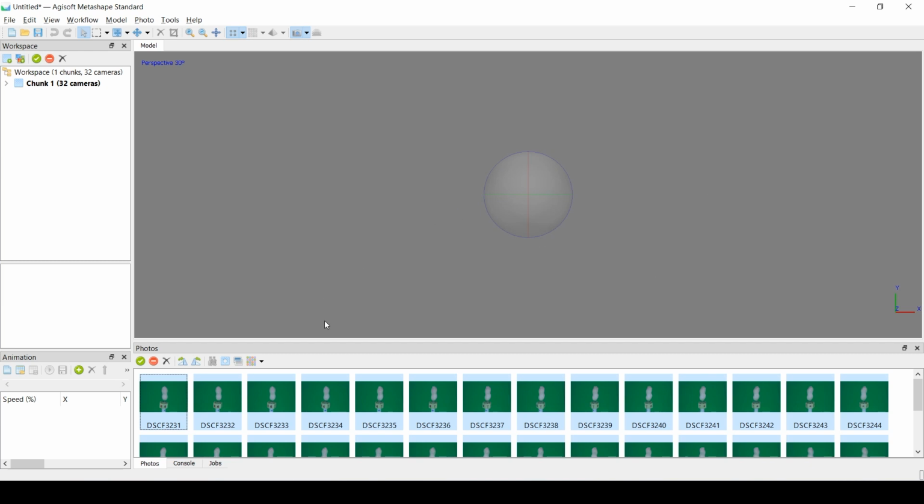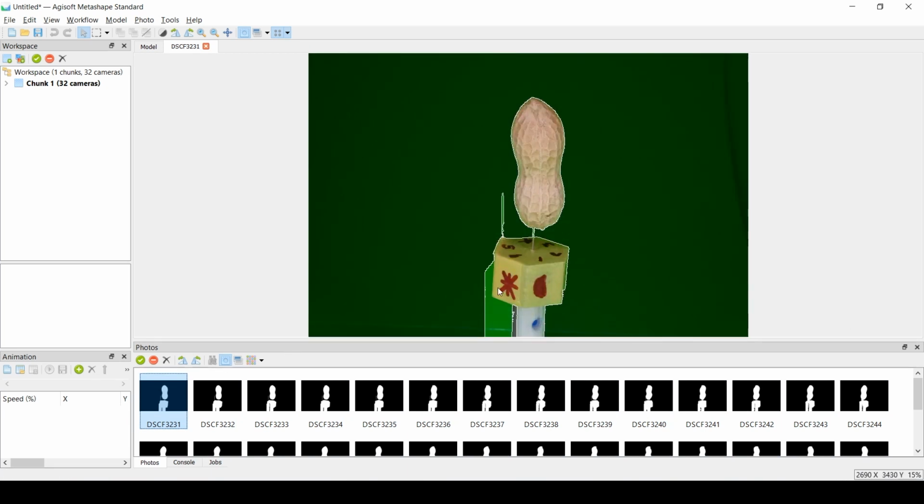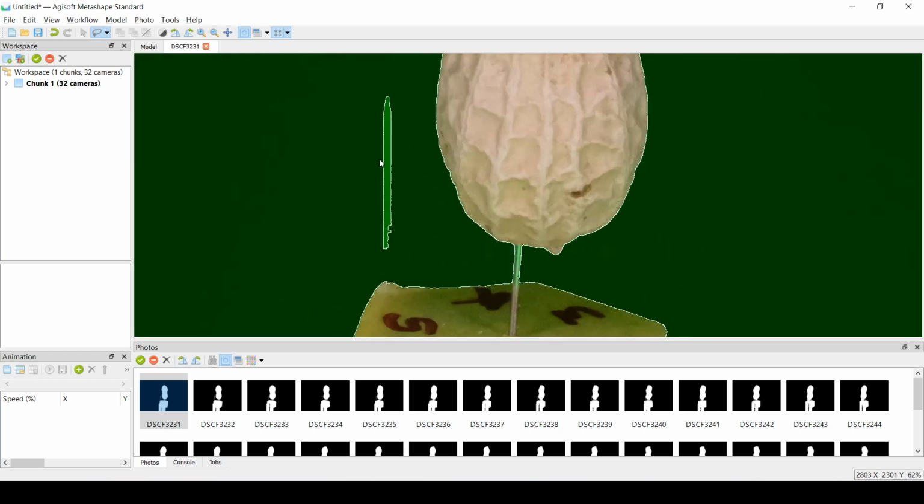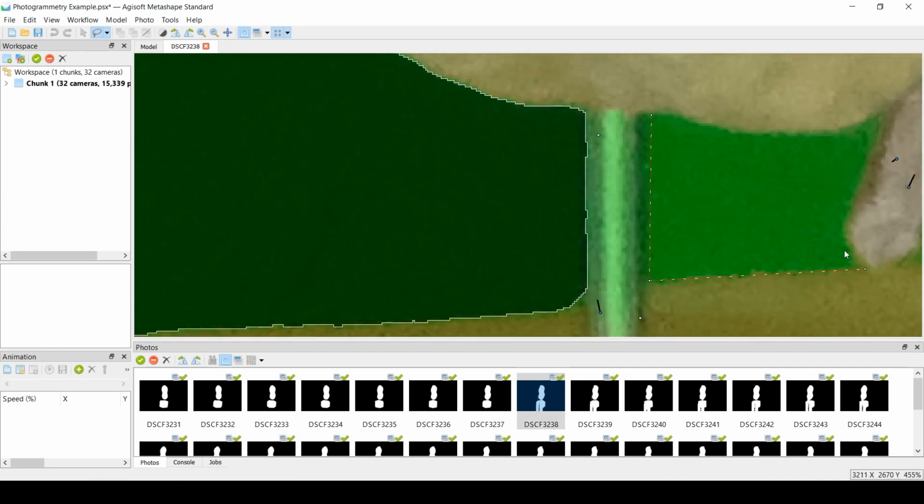Once that's done, you can actually view the mask by pressing this button here, and if you want to, you can further improve by selecting something like the intelligent scissors, and manually getting rid of sections. Once you've created a shape around the bit you want to get rid of, you press Ctrl Shift A to remove it, and Ctrl-Shift-S if you want to add it.